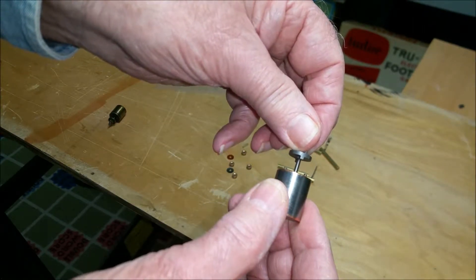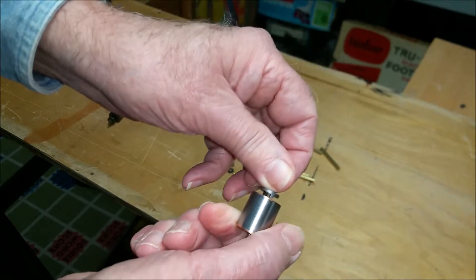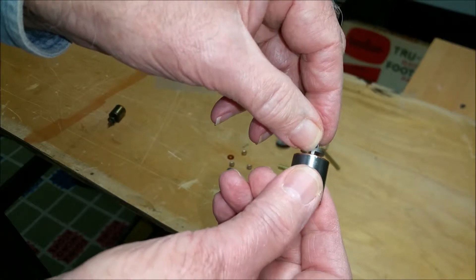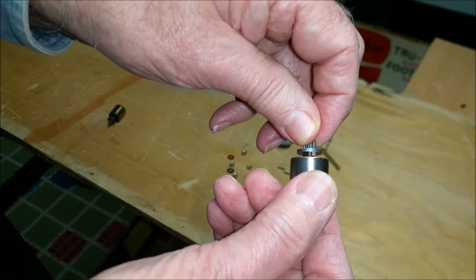When you energize the motor, the rotor goes in and starts turning. Those pins have a lot of slop between them, but they eventually hit and then that drives the motor. When the power goes off, it pulls back. And these pins — the interface between them — they wear down. Mine was riding up over the pins and it was skipping.